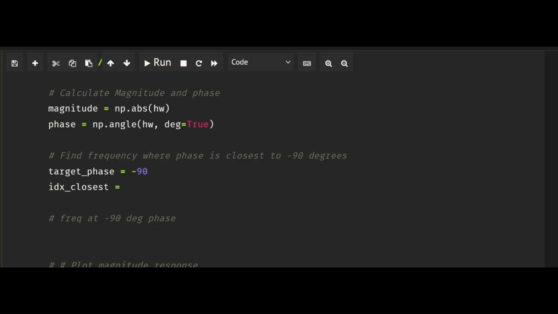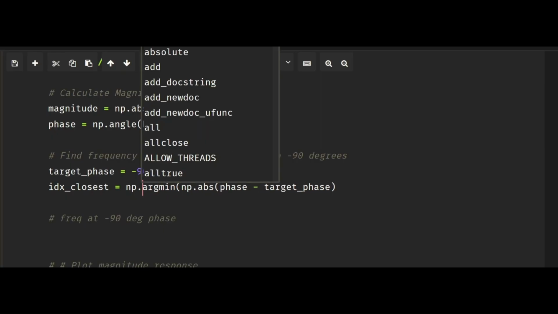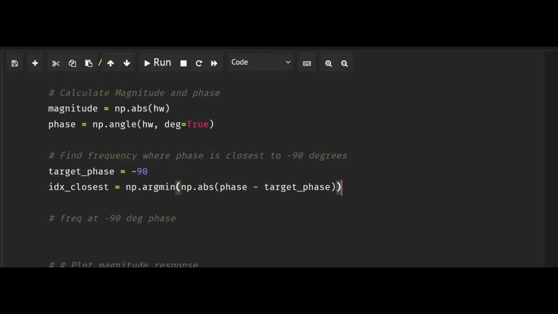So basically what I'm trying to do is go through all my phases, and then I'm looking for my target phase. The moment I find minus 90 degree, this whole number, phase minus target phase, will become 0. Let me take the absolute value to get rid of the sign. So wherever phase is equal to target phase, this number will become 0. And basically I am looking for the index where this is happening. That in Python is found out using this argmin function. So now I know where this phase is becoming minus 90 degree.